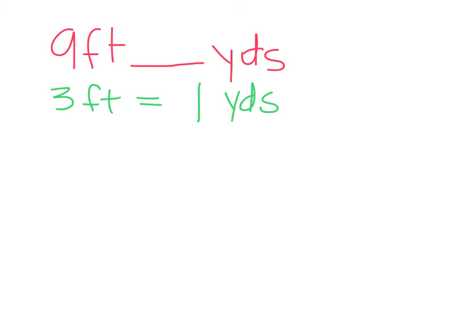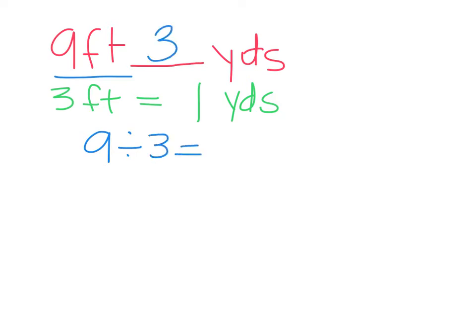Well, this one, we're going from little unit of measure to big. So if it's little to big, what do we do? We divide the pig. Because if I reached out to 1 and I said 9 times 1, would that change anything? No. So I know that I can draw a division bar right there. And all that tells me is 9 divided by 3. What is 9 divided by 3?